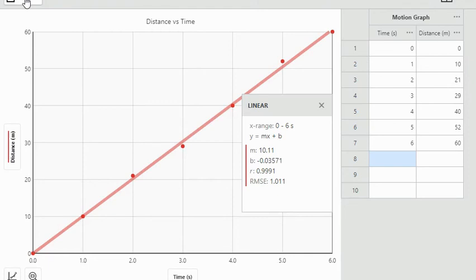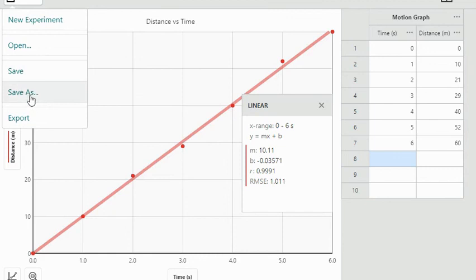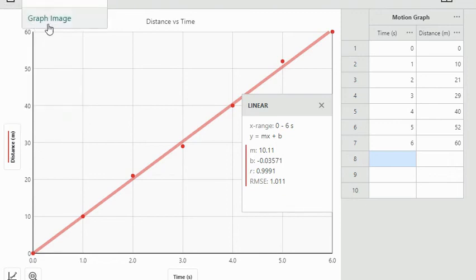If you want to save the data file, if you come up here to where it says Untitled, that's the file menu, you could click on Save As, and it would save the file to your list of files on your Chromebook, or you could save it locally on your computer. One of the really important options for us, when you go to write your lab reports, you're going to want a picture of what you've done. So you can click on Export, and you could save the data set as a comma-separated value file if you want, or probably more importantly, you could save as a graph image. And that would allow you to put it into another document or to attach for your teacher.